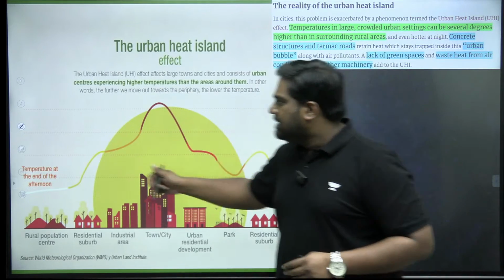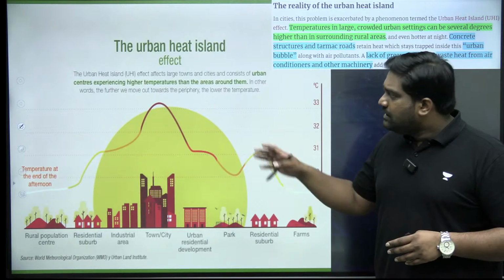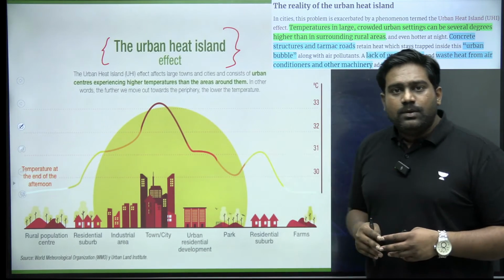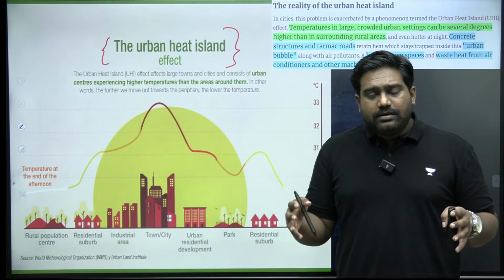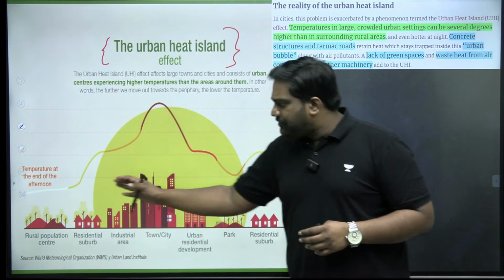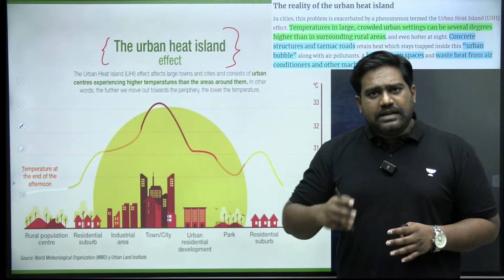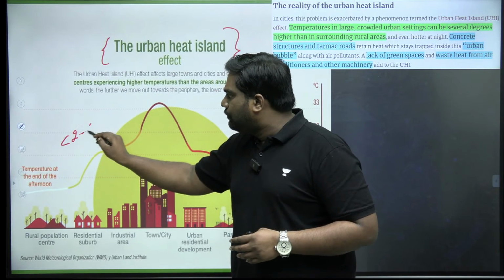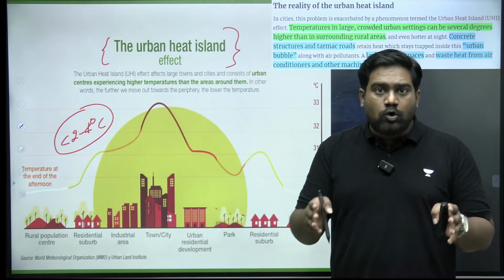So let's understand, what do you mean by urban heat island effect? How does it contribute to further heat wave conditions in our urban areas, in our cities? See, according to the urban heat island effect, in crowded, densely populated cities, where you have a lot of concrete structures, paved roads, limited green spaces, the heat tends to accumulate and get trapped at the center of the city. Now, if you measure the temperatures, let's say from the rural areas to the suburban areas and to the central business district of a city or an urban area, you will find a considerable difference in the temperature. So on the outskirts of the city, the temperatures could be at least 2 to 4 degrees Celsius lower than the temperatures being recorded inside the city, especially at the city center, at the core of the city.